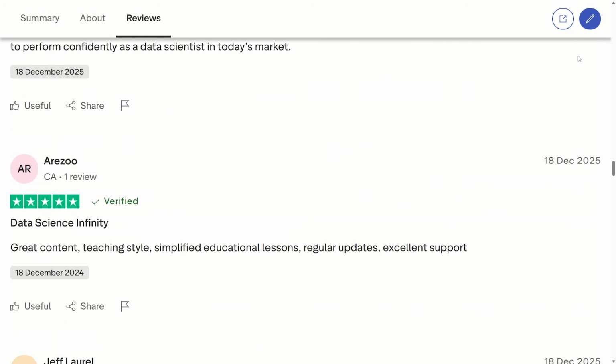So there you go. That is an overview of the portfolio site and the 12 powerful projects that you will build and add to it inside Data Science Infinity. Of course, you can also add your own project to the site very easily as well using the provided template structure. But these projects, they are going to get you in an amazing position to impress when applying for and interviewing for roles. The reason for this is that your portfolio is not just going to say, I've completed a course. It is going to say, I can solve real problems. I can apply the right tools. I can work across data science, AI, and analytics, and I can bring value to your business. That is the whole point. That is why it is driving so much success for Data Science Infinity students.